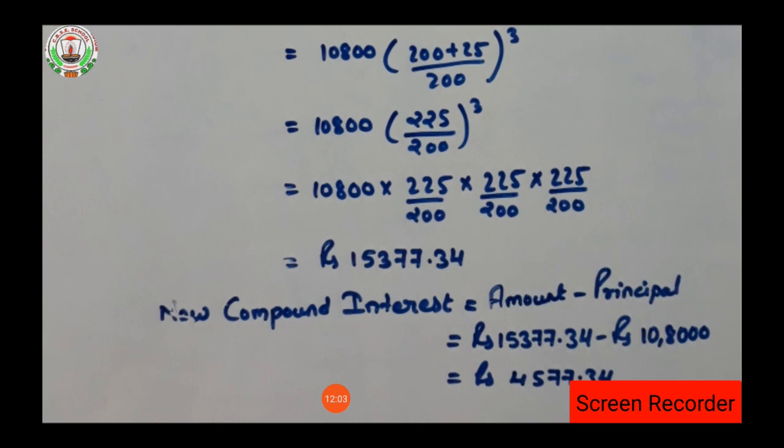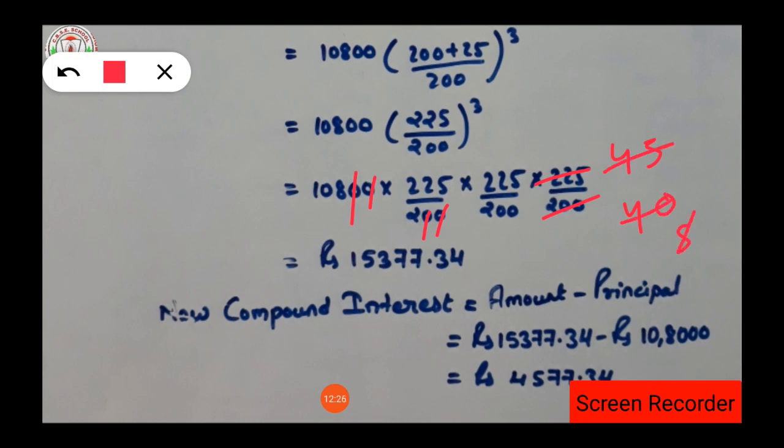Clear? Then after, how to solve? It is very easy to solve, students. We can cancel the number 0, the 0 will get cancelled from here. Okay. Then after, can we cancel by the table of 5? So 20 comes 4 times and 25 goes 45. 200, that means 4 and 0. Again this will be 8 times and this will be 9 times. In the same way this will be 9 and 8 times, because both the numbers are the same, isn't it?